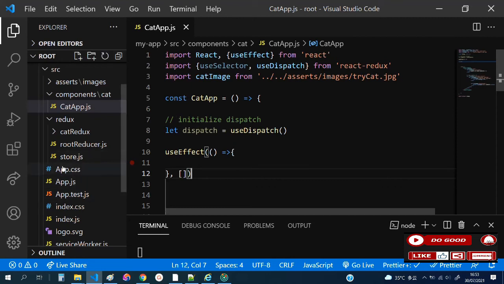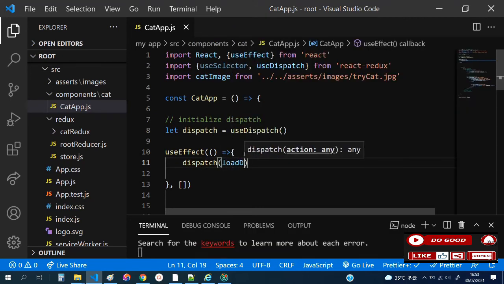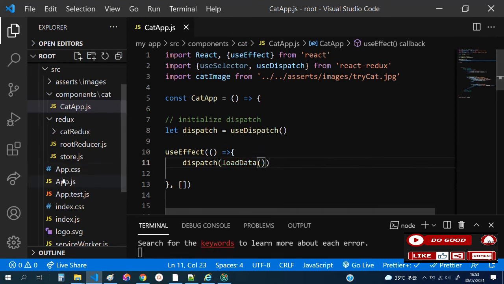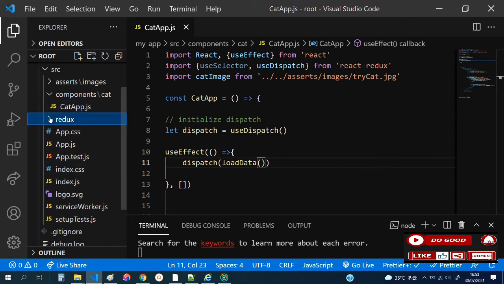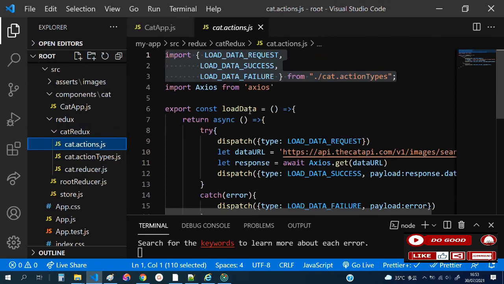We go to the actions. So we say dispatch with load data. Now where is the load data? The load data is in the actions. Go to Redux and go to cat Redux because the actions here, load data.